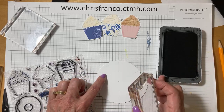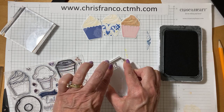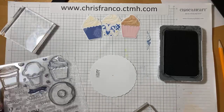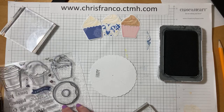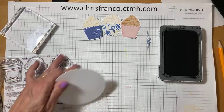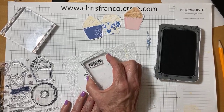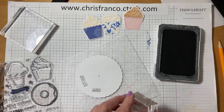and I want to see my two pencil lines, and I'm going to go ahead and stamp happy right in the middle there. All right, and then I'll just rotate it. So I'm going to be looking at these backwards, but that's okay. And here's my foam that'll make things even better. I don't want to misstamp, otherwise I'll have to cut another one of these circles. And now I'm going to stamp birthday right in between those two lines. I'll just keep rotating it.